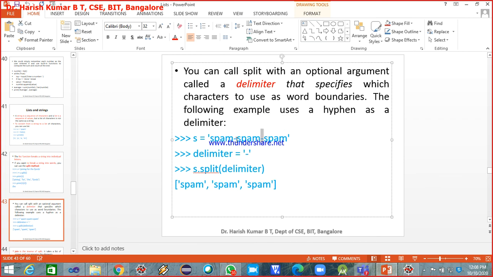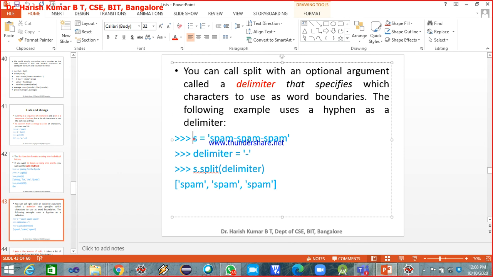Now I want to split this string using this hyphen as the delimiter. This is the string which I am assigning, and to the variable delimiter I am assigning this delimiting character itself. Now s dot split, I am passing delimiter. What is the delimiter? Hyphen. So this string will be split into the words using hyphen as the delimiter. Any delimiter character you can specify.